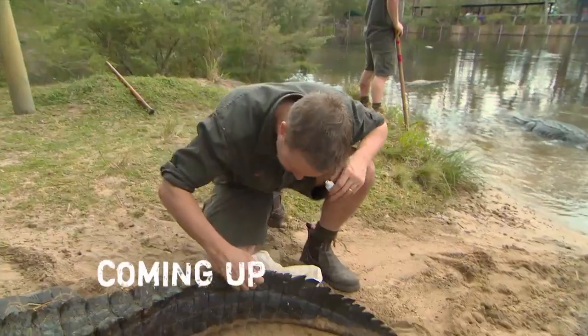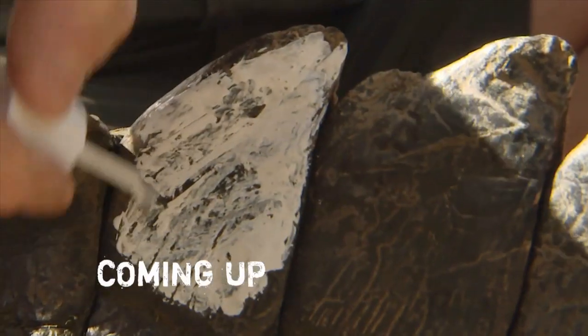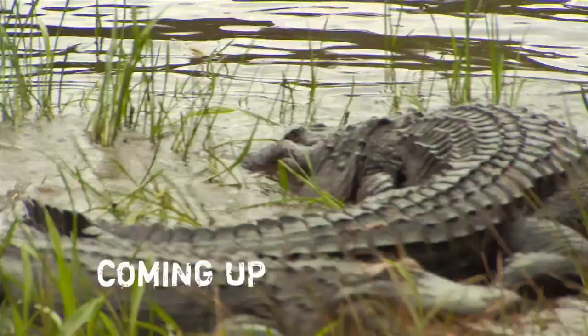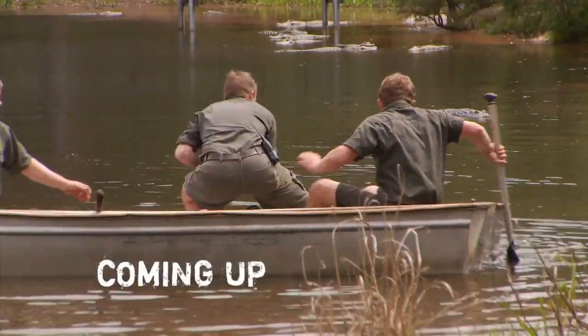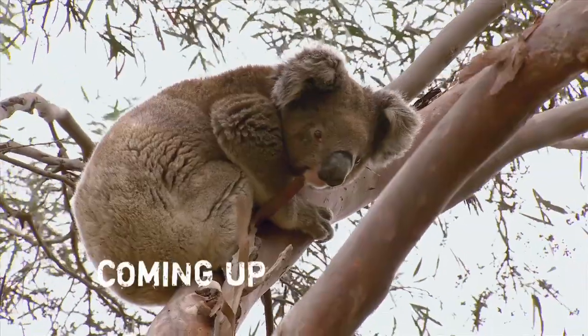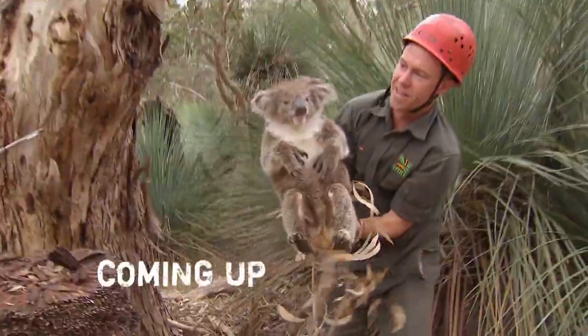Coming up, it's gator tagging time at the park. I've made a bit of a mess down here, boys. A rogue gator escapes into the lagoon. Go, go, go, go. That's him. Oh, we got him. And I go corralling koalas on Kangaroo Island.